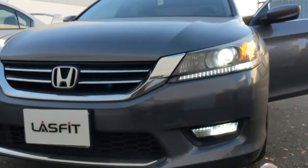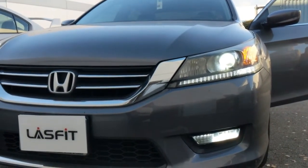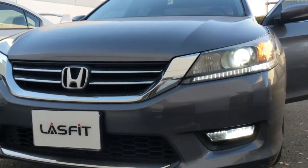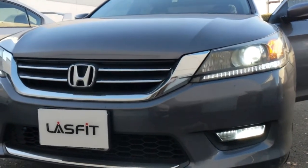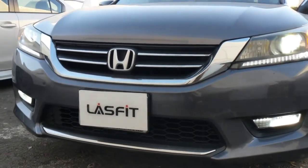And if you're wondering why the daytime running lights are white, it's because we actually replaced those, and we have a video on that one as well, so you can check that out. You can replace the used T10s, and we've installed our 6K white T10 bulbs into the daytime running lights, okay?